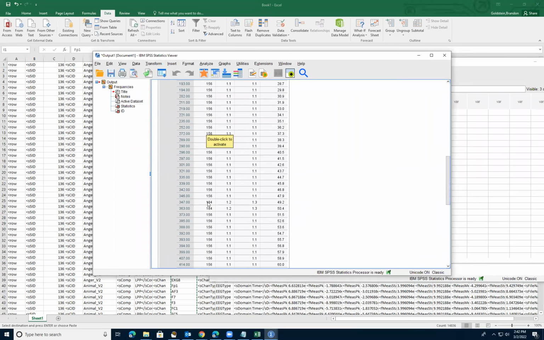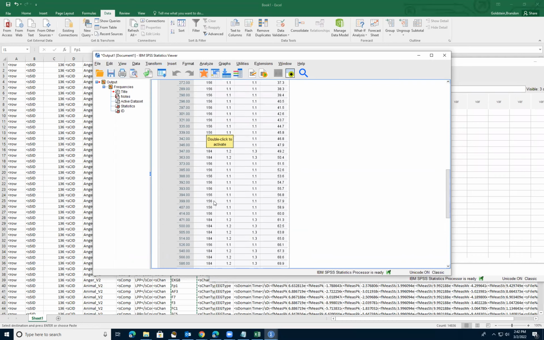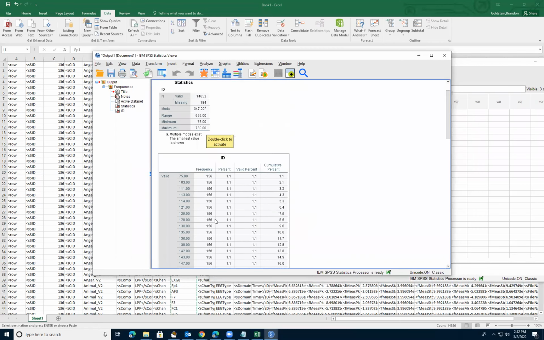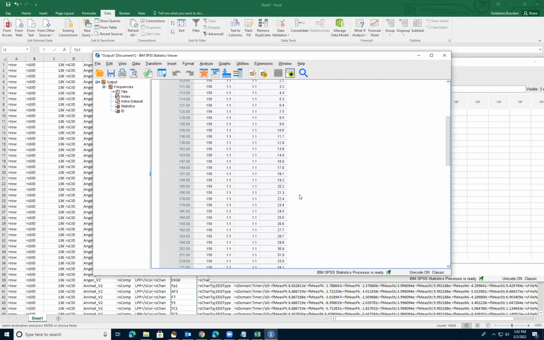I'm not actually sure why it's that long. And then the ones here are 184. And we've got some more 184s, and we've got some 156s, and then a lot of 184s. Okay, so what's going on here? This is that issue that I was describing in the previous video, where if you have an inconsistent number of channels across different participants, you're going to get an inconsistent number of rows. And there are probably ways that we could be solving this problem in EMSE directly. But this is sort of the situation now.